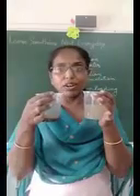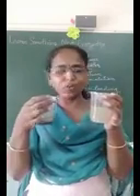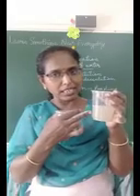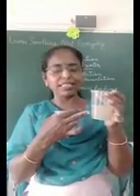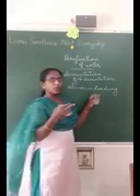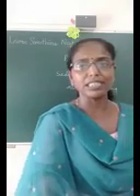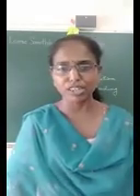This is called decantation, and we can increase the speed of sedimentation by adding a chemical substance called alum, and that is called loading. So we finished one method of purification, that is sedimentation. The next method is filtration.